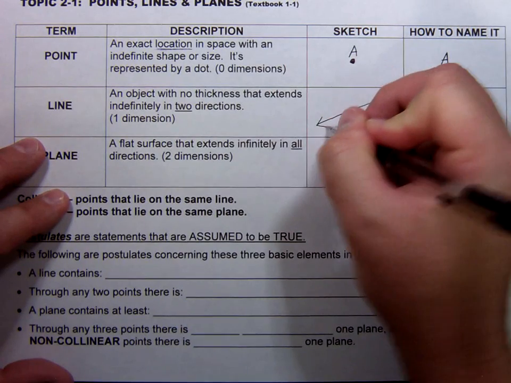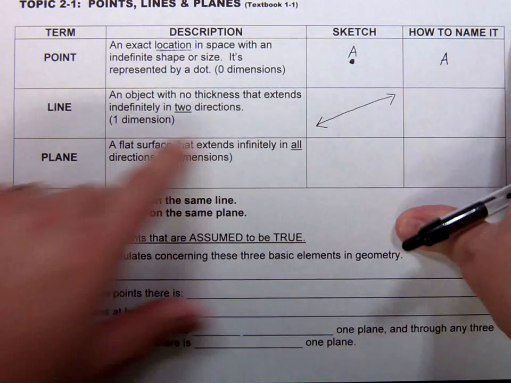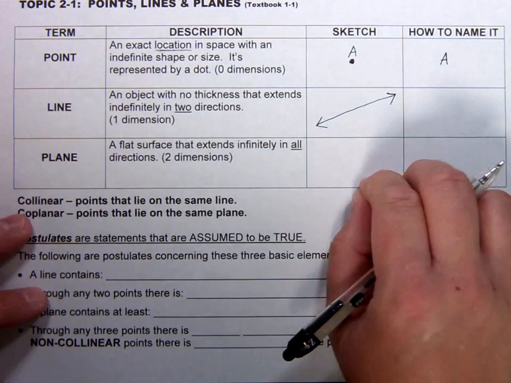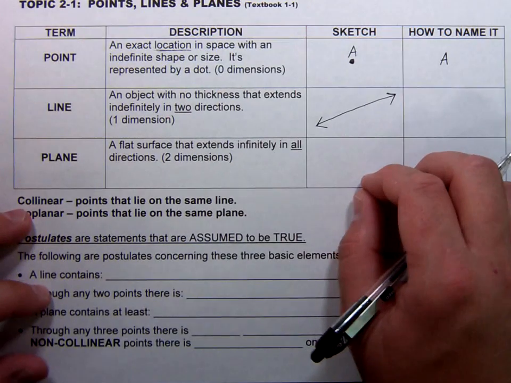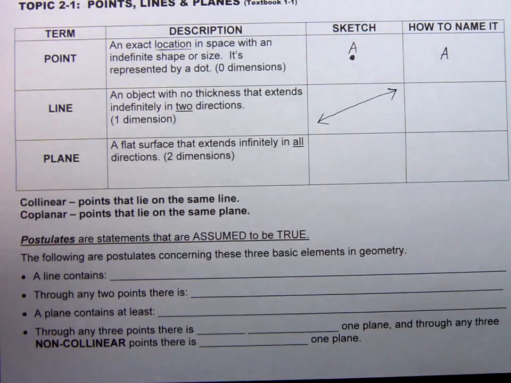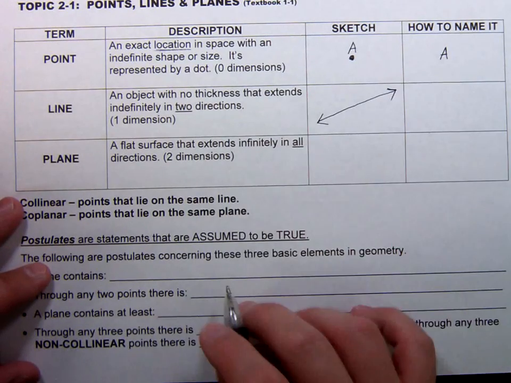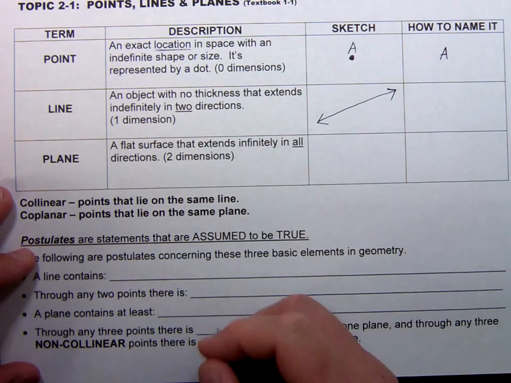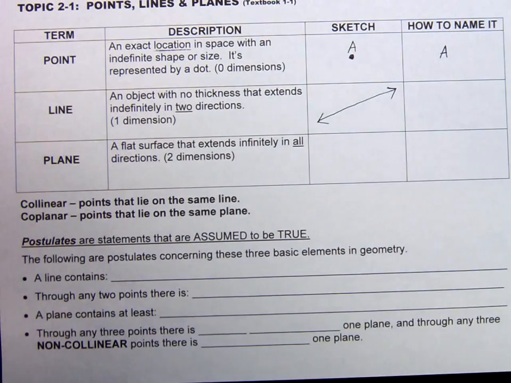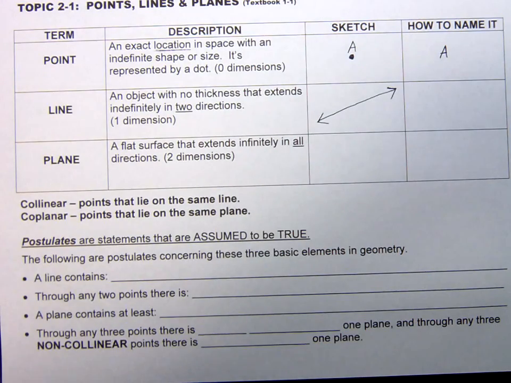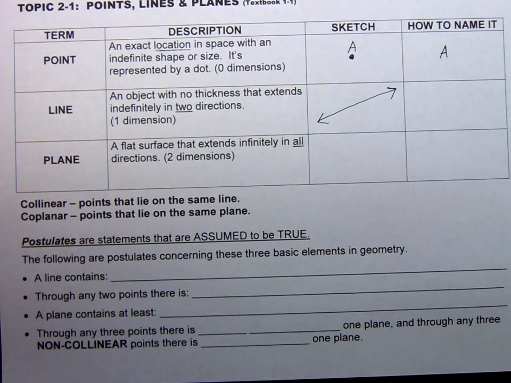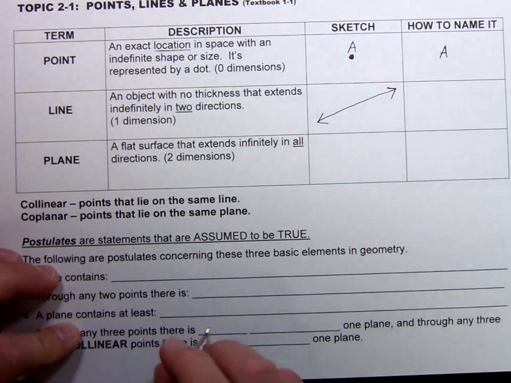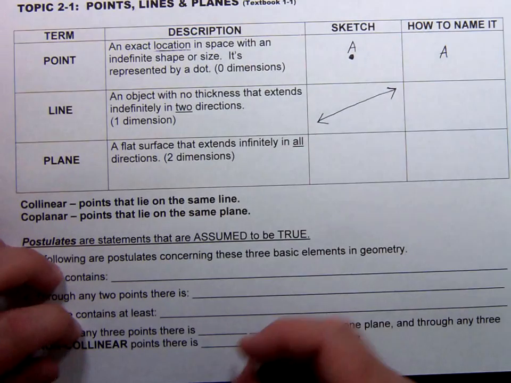Now, because it extends in both directions forever, we put arrows on here. Obviously, we can't draw this thing forever. We'll run out of paper. And even if we could get enough paper, we would run out of our lifetime before we would finish because it goes forever. So we just put arrows to show that it keeps going. And while this mark on the paper has some thickness to it, a real line does not have any thickness at all. The only reason it has any thickness here is we need to be able to see something on the paper, and if we don't give it a little bit of thickness, then we won't be able to see it. Okay, but a real line has no thickness.